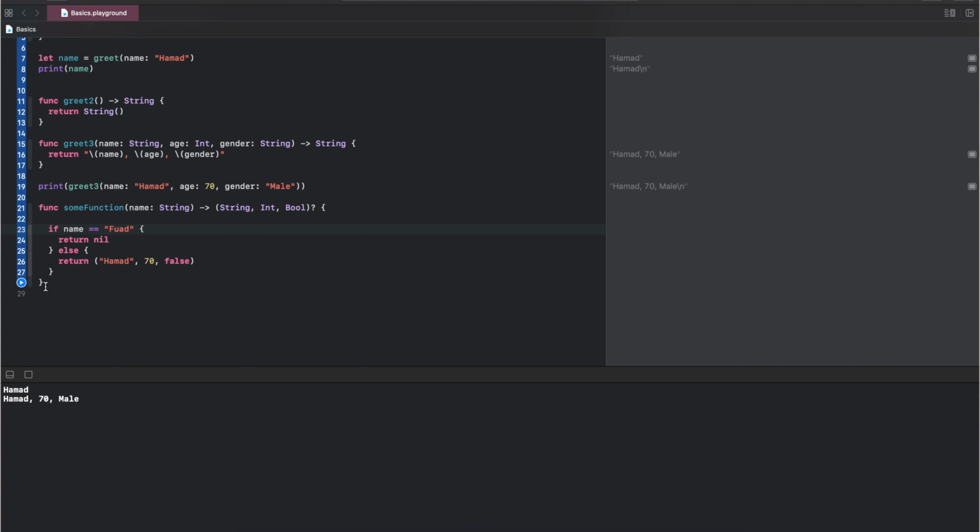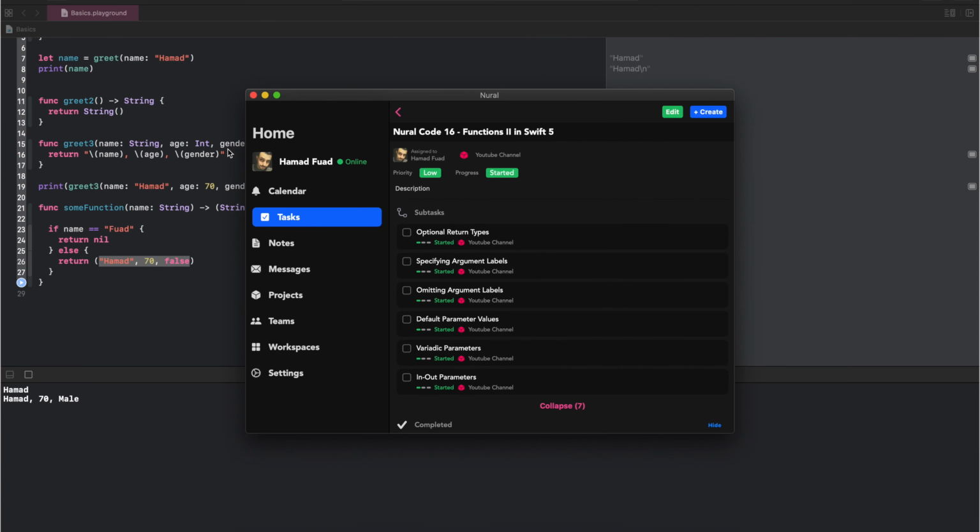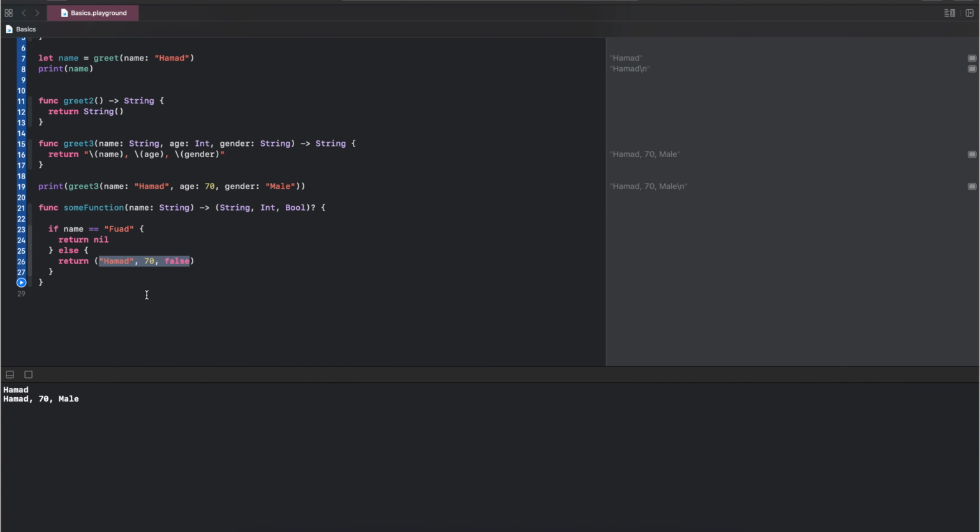But in this example we have a function with multiple return values and it's optional. It's depending on our case. If the name equals to Fuad, then return null. It's not gonna give you anything, otherwise it will return all of these. Pretty simple and easy.